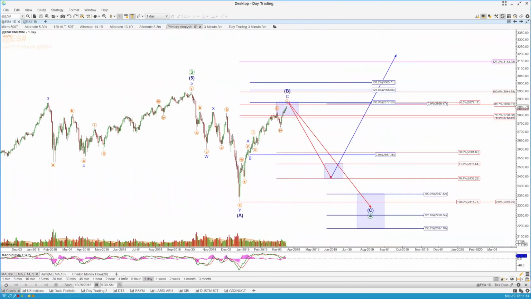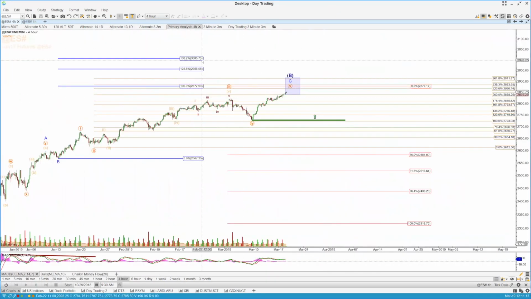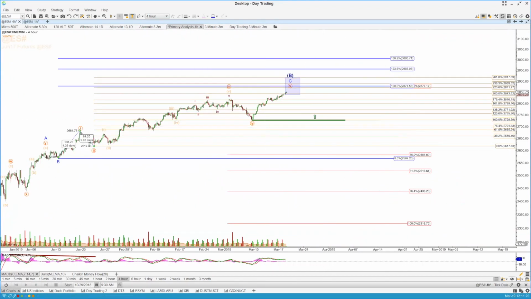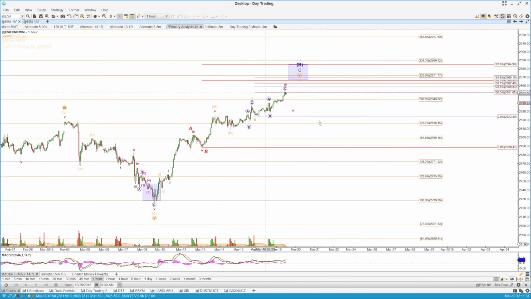Now, bringing all of that back to where are we right now? While we're above 27.28 on this time frame, the 4-hour chart, we should still expect higher in the ES. We've got to get back on the 4-hour time frame below 27.28 in order to confirm that we've got a relevant peak in place. Off the recent low, we've had this extraordinary move up, but interestingly, once it goes beyond a certain point, it is more likely that it is an A wave with a shallow B and a C wave than a very, very extended 5-wave impulse move.